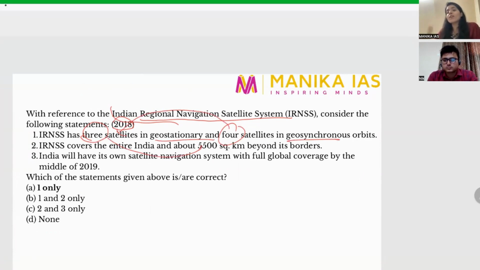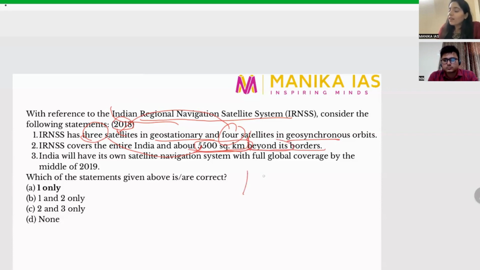And on the basis of your pre-assumptions, this kind of tweaking can happen, and you will go and mark this statement correct in your main prelim examination. But UPSC doesn't want you to know exact figures. They want to know whether you know the basic concepts or not. If you have even basic knowledge of IRNSS, you know that it covers India and the neighborhood. Then not in any dream can it cover 5,500 kilometer beyond its border. If they had only said it covered an area of about 5,500 square kilometer, this statement would have been correct. But it says beyond its border.